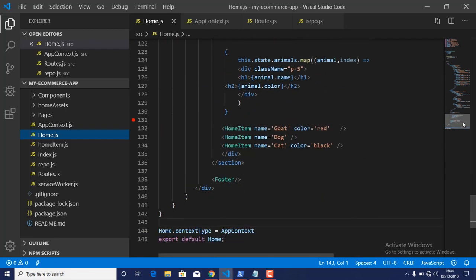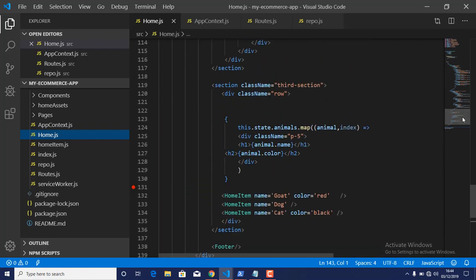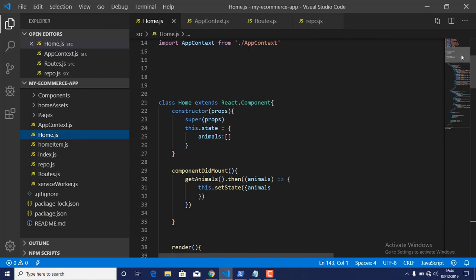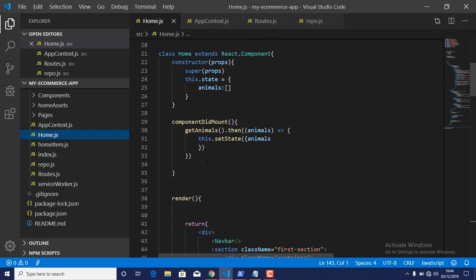So I'm just going to do a quick example using what we already have here. Normally in my home, I already have a constructor method that receives something from my server. So I'm just going to copy what I'm receiving from my server, copy my array out and take it to my route.